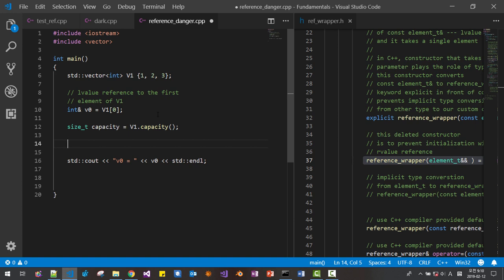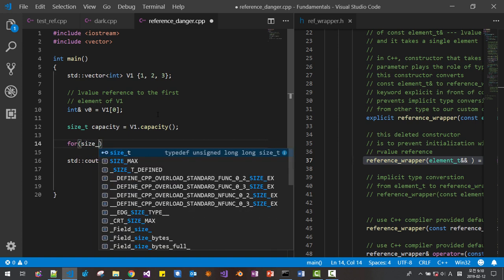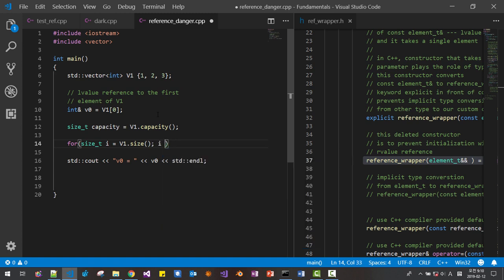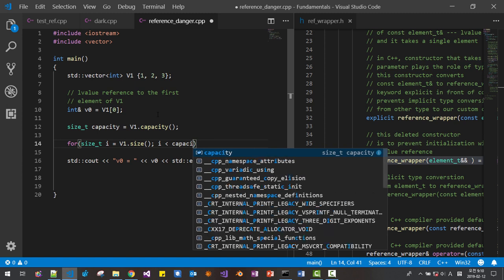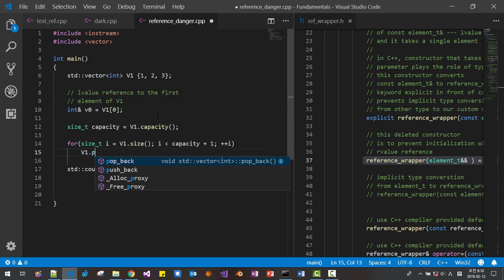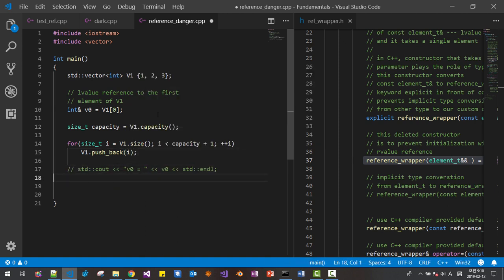Now we add some values: for size_t i = v1.size(); i < capacity; ++i, v1.push_back(i). Instead, std::cout << v1[0] << b0 << std::endl.